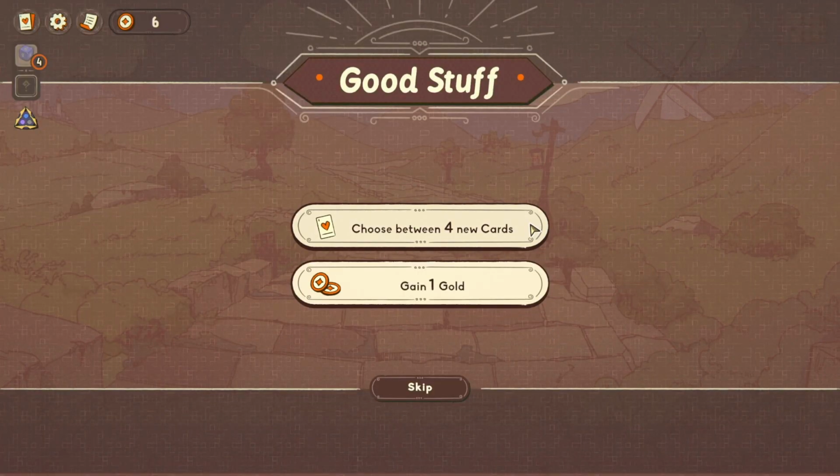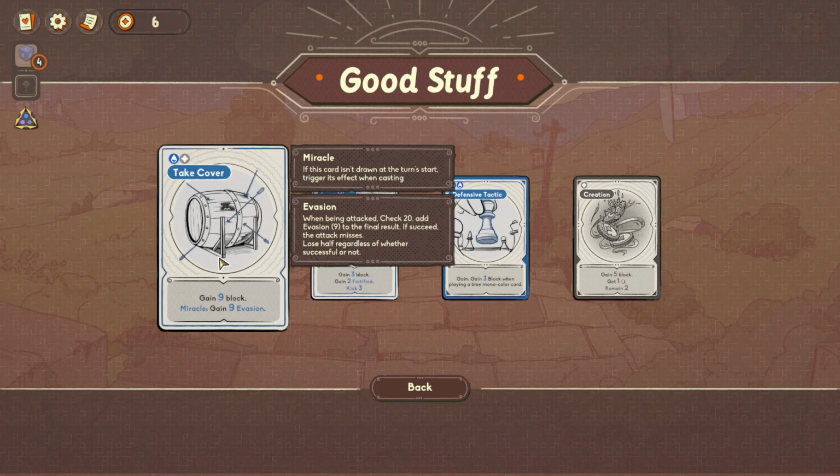Excellent. Choose between 4 new cards. Take cover, gain 9 block, miracle. If this card isn't drawn at the turn start, trigger its effect when casting.